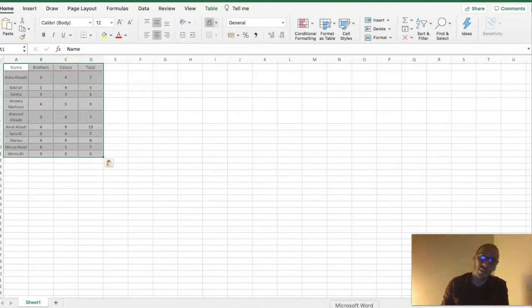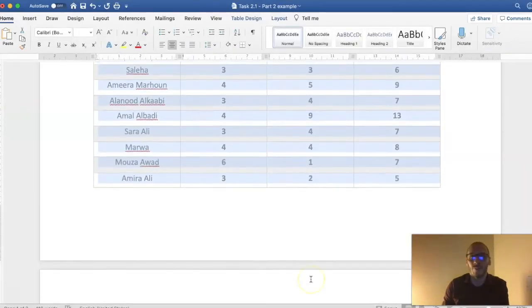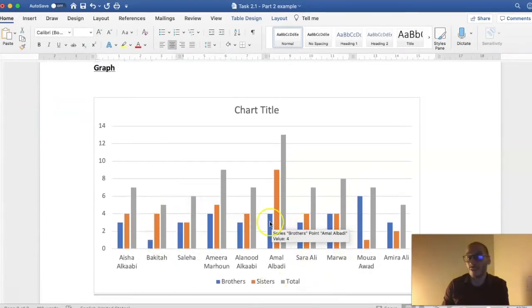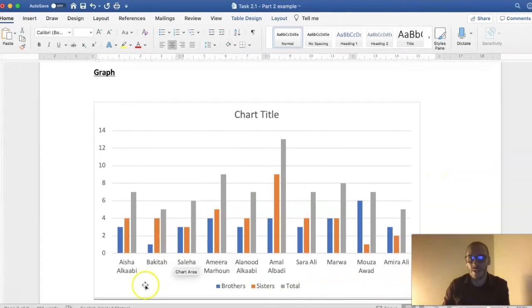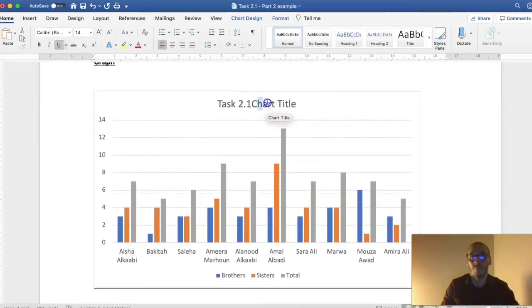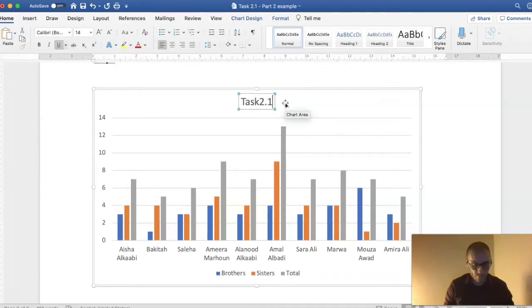When I go back again to my Word document, mashallah, I have one graph for all our information for family. So I have the names, Aisha, Bakhita, Salha, Amira. Brothers is blue, sisters is orange, total is grey. I will change the title to task 2.1, just because I think that's nicer.